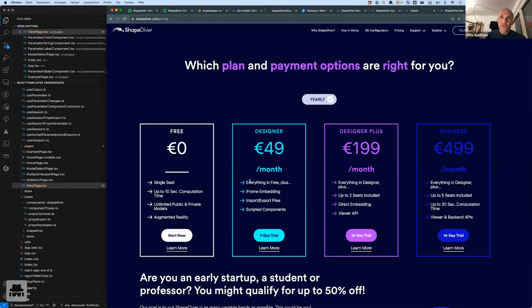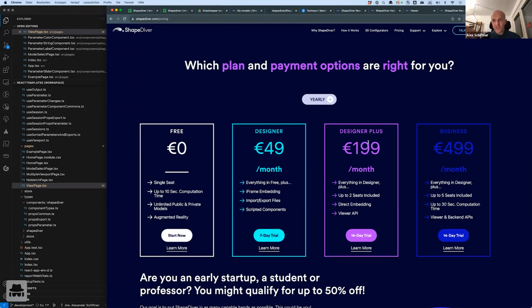The first one, Designer, allows iframe embedding only, right? So it's just the iframe and no direct embedding like we did today. From Designer Plus, you can use the direct embedding in the web application. And then there's the Business plan where you can also access it from backend applications.